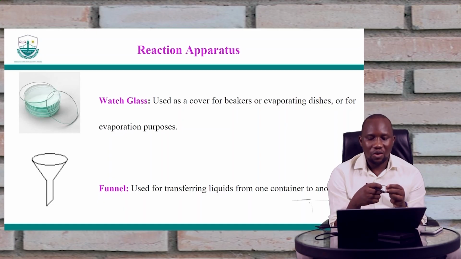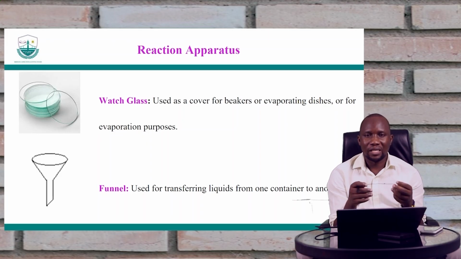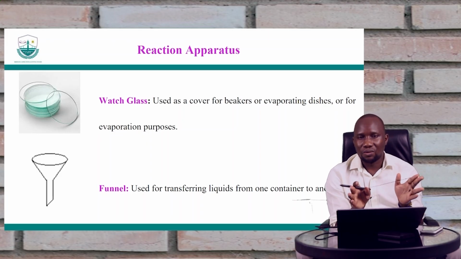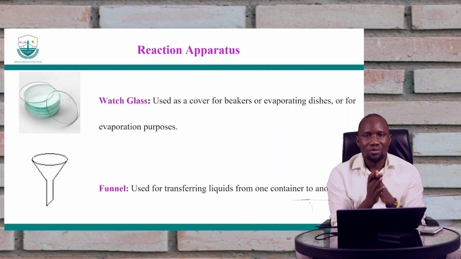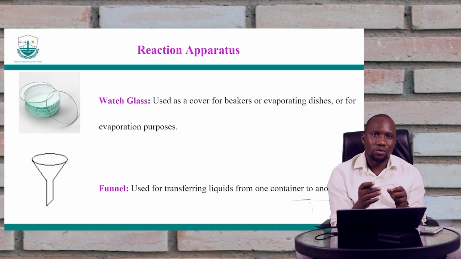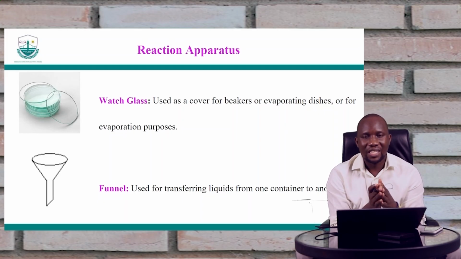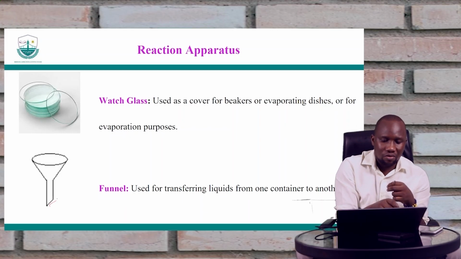And then you have the funnel, okay? If, for example, you're transferring a liquid and you don't want that liquid to spill on the surface of the table or in the laboratory, you need to use a funnel to be able to direct that liquid into a particular container that you want. So that is what we call a funnel. So you pour your liquid there.